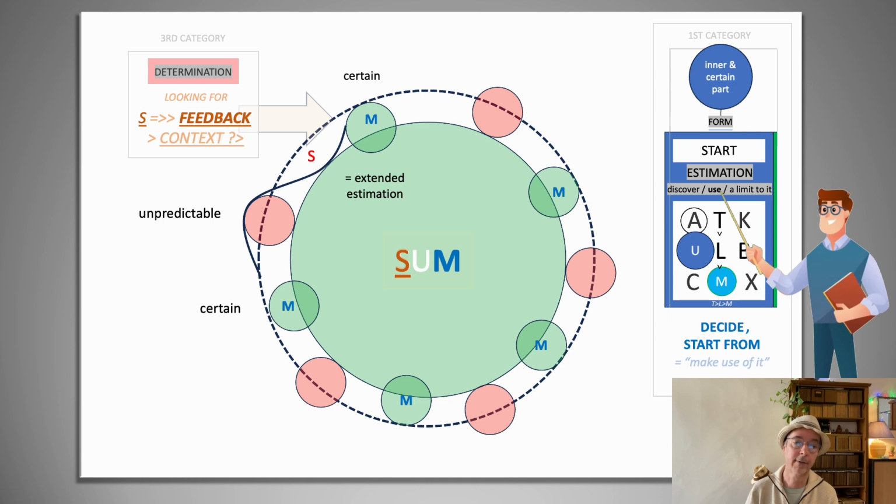So now we're very much focused on the ending. The end is we have the M. M is the maximum that we can get out of it of a certain part. The S in the beginning is actually from the last category, so we start with the last category. So we also start with the feedback immediately, that we are aware of, are we sure that we have enough context, that we have a good result at the end. So we also have to deal with that aspect. That's where we start from.